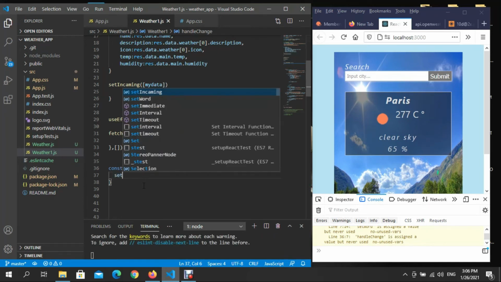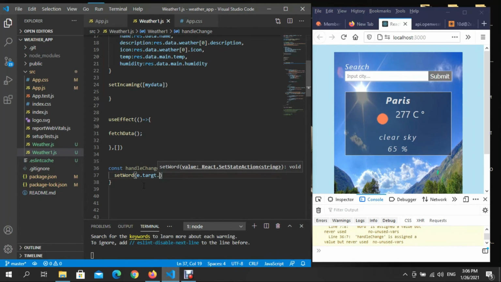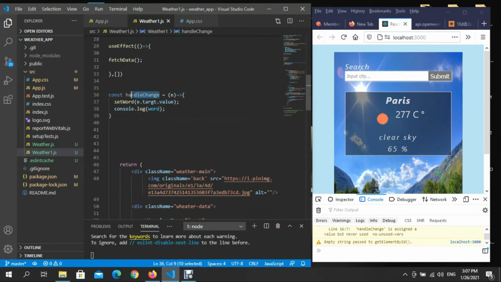We want the setWord is gonna be e.target.value, right? And if we see right now the word in console log, look right now what is gonna happen. We got the word.